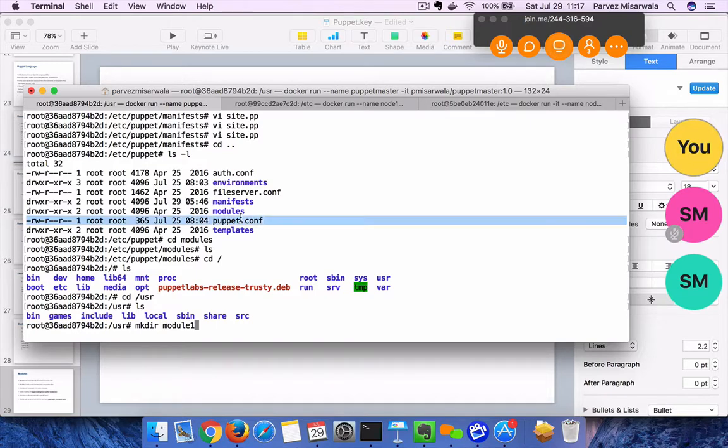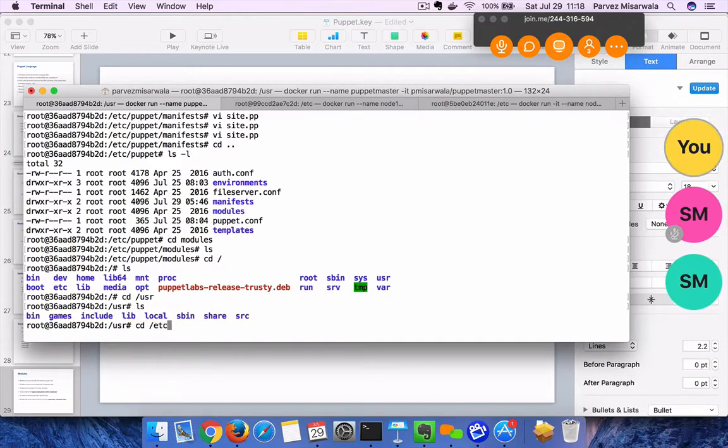This is the place where I will define my module path if modules are staying in different locations. When an agent connects to the master, the master will find all the site.pp files and all the module files from all the locations defined in puppet.conf, and it will compile and try to run. Right, so just FYI, but we will actually be creating modules here only, so not to worry.